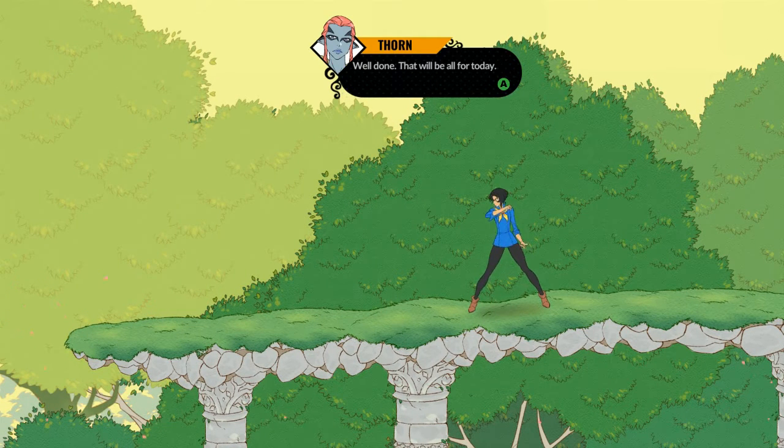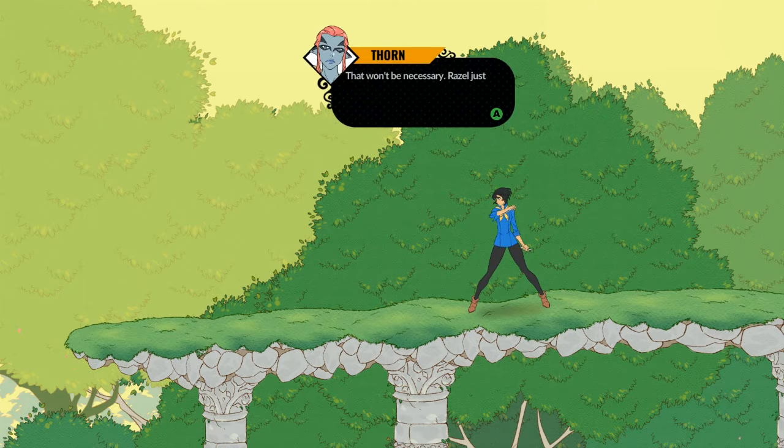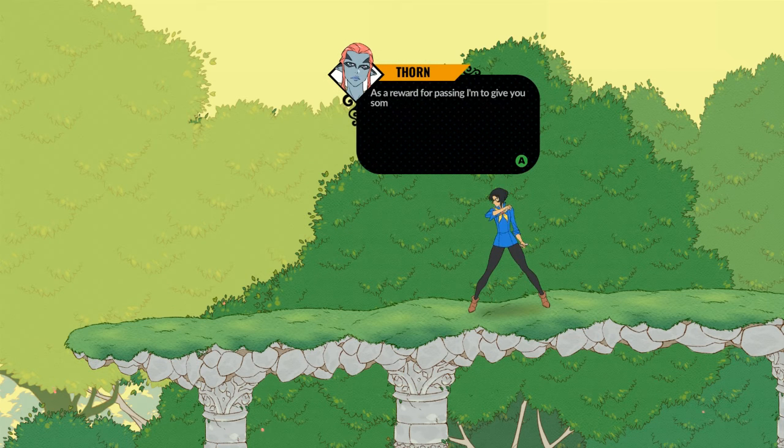Well done. That'll be all for today. I can show you my magic, too, if you like. I have special knives and whirlwind. And that won't be necessary. Razzle just likes to make sure newcomers are cleared for combat in our arenas. As a reward for passing, I'm to give you some gold, but don't get too excited. It's just change for my grocery shopping.